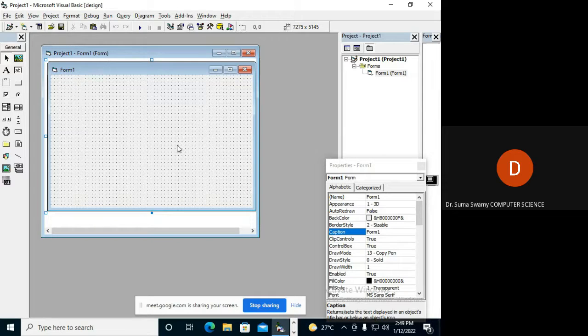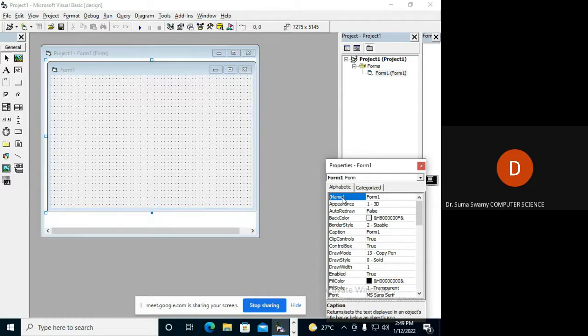Now with respect to this object, I have to name it and also give the caption. In the properties of the form, in the name property on the right hand side, the convention which we use for naming a form is FRM.